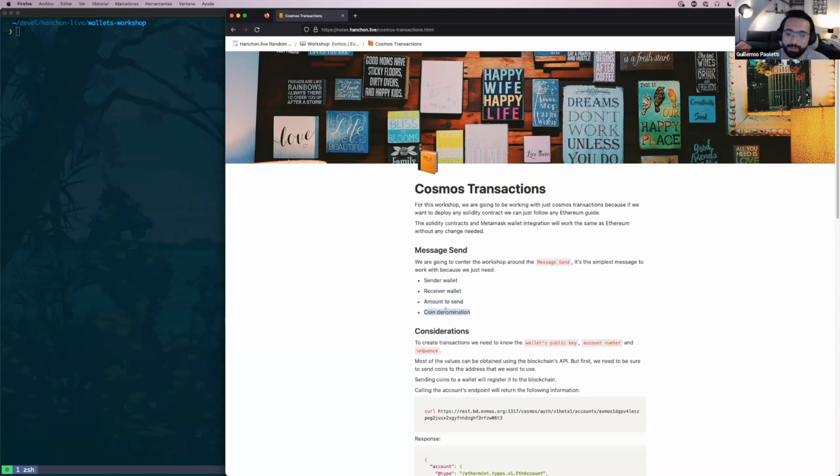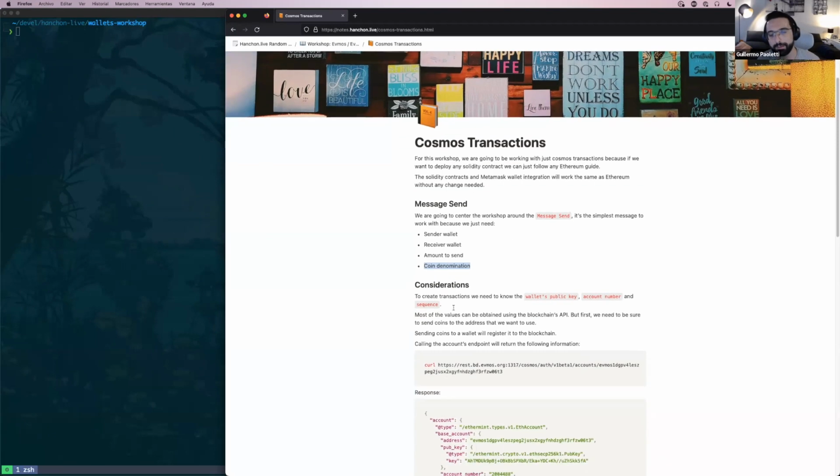Cosmos has a lot of denominations that can be created in the chain. So it's not like Ethereum, where you only have Ether. For Cosmos, you have coin denominations that you can think of as ERC20s that are native to the chain. So you can have Evmos, and then you can have Osmos inside your Evmos chain. So you need to define the coin denomination. It's just another step different from Ethereum or Bitcoin, where you are using just one coin denomination.